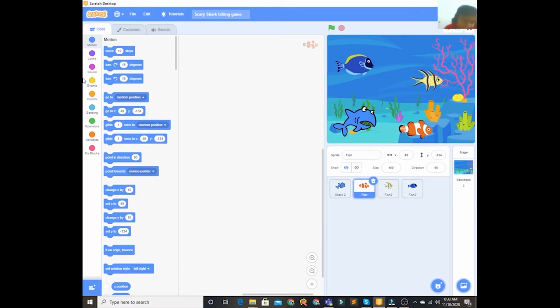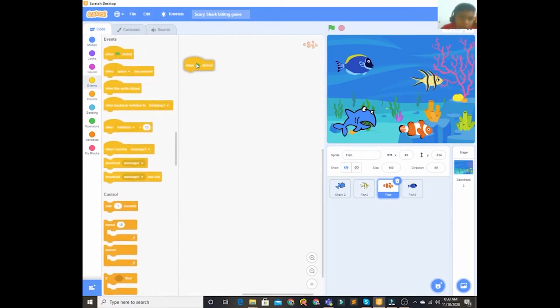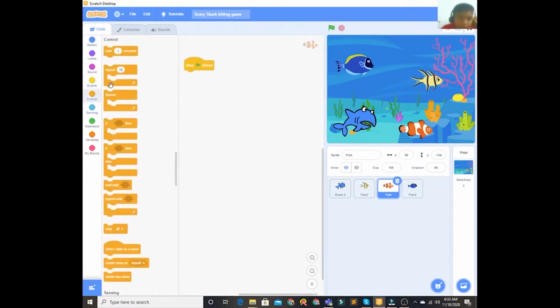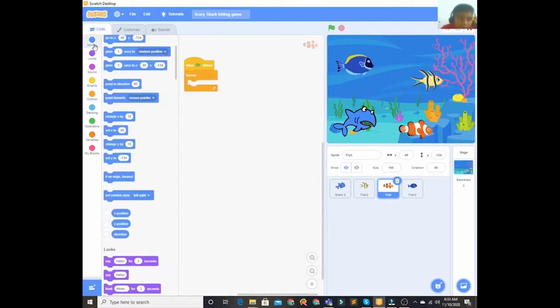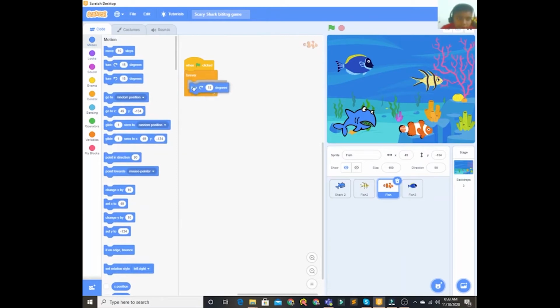So let's give it the code for the yellow fish. So for the first code is when clicked, go to controls forever, turn, move 5 steps, if on edge, bounce.